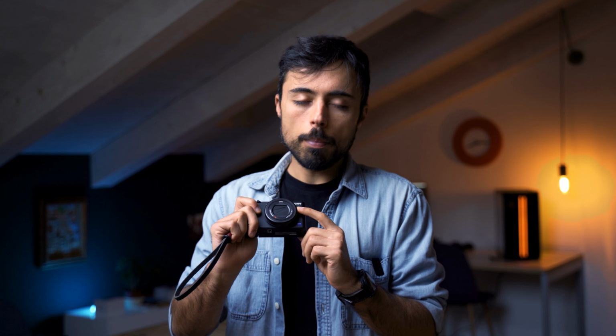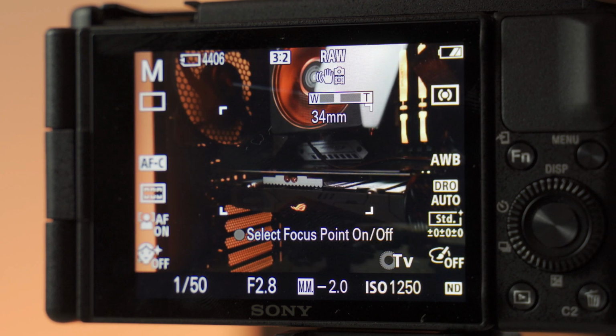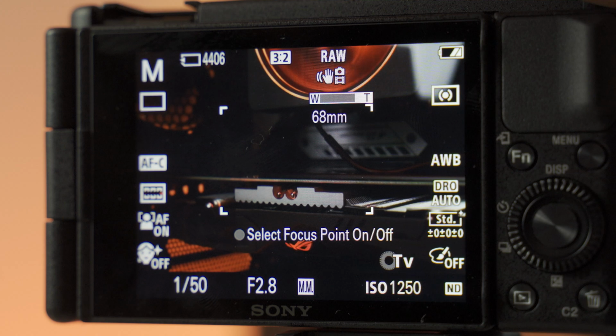So this is a 1.8 to 2.8 lens. This means that when you zoom in a little bit, this is not going to be kept at 1.8, so it's going to step down a little bit, and it does that quite fast. So at 24 you have the maximum opening, which is 1.8, and that you can see right now on the screen. But as soon as you get to around 28mm, you're already at 2.8. And still it's a pretty good aperture, and it's going to go through until 70mm, so you can really use this to keep your ISO as low as possible.